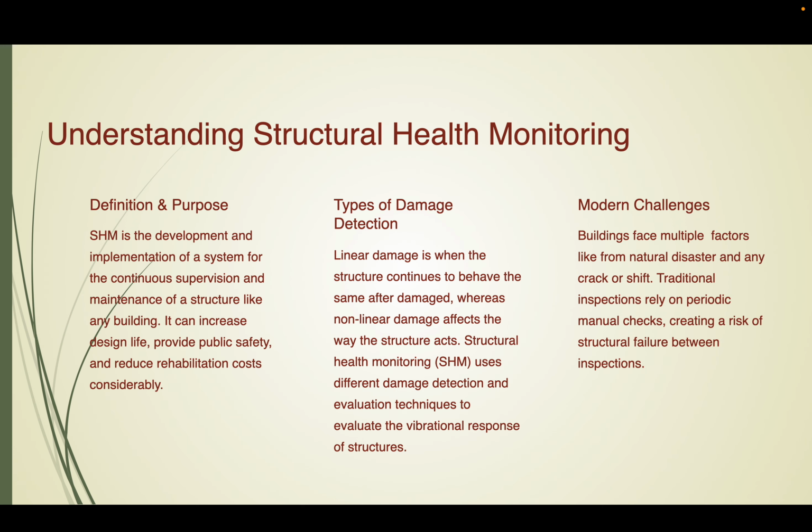The second is the types of damage detection. There are two types of damage: linear damage and non-linear damage. Linear damage is caused when the structure continues to behave the same after being damaged, and non-linear damage affects the way the structure acts. For example, SHM uses different damage detection techniques to evaluate the vibration response.